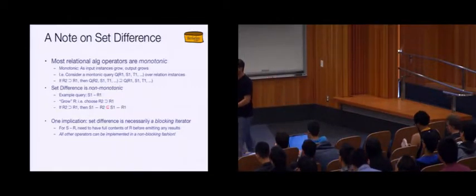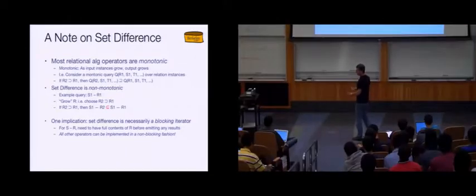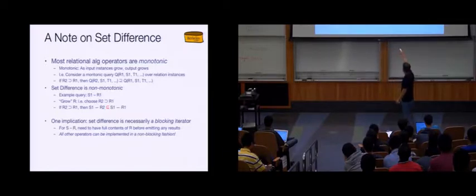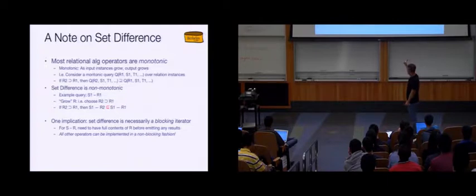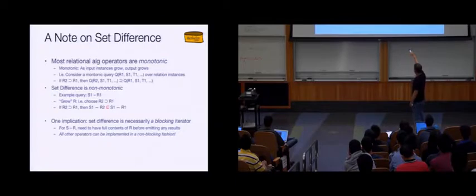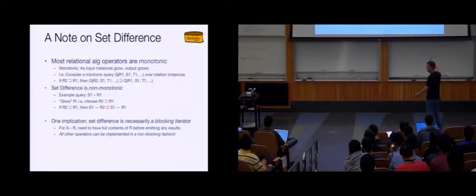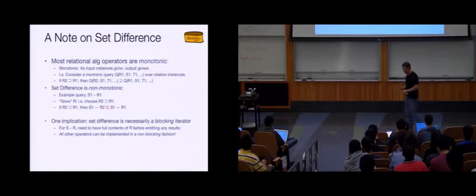And that's true for everything except set difference. In set difference, if we put more stuff in R1, S1 minus R1, if we put more stuff in the right-hand side, new tuples, they will knock out some of the tuples on the left-hand side. So if you grow R and you choose R2 that's a superset of R1, then S1 minus R2 is potentially a subset of what it used to be. Because by adding things that we subtract away, the result may have fewer things. So this turns out to have all kinds of interesting implications.